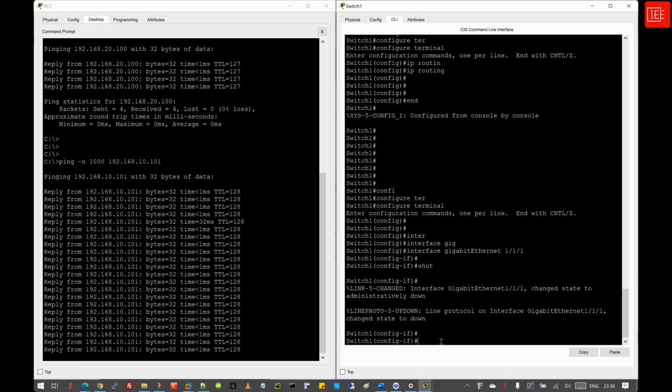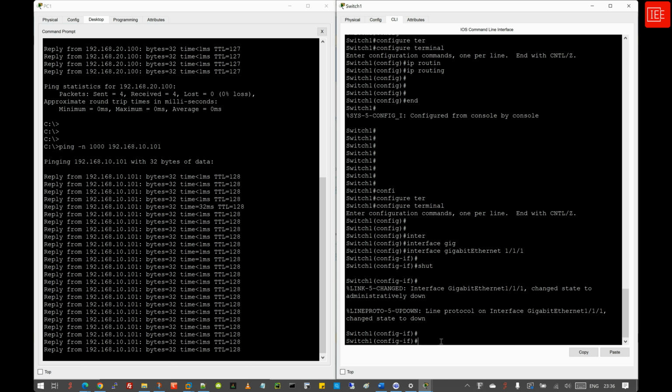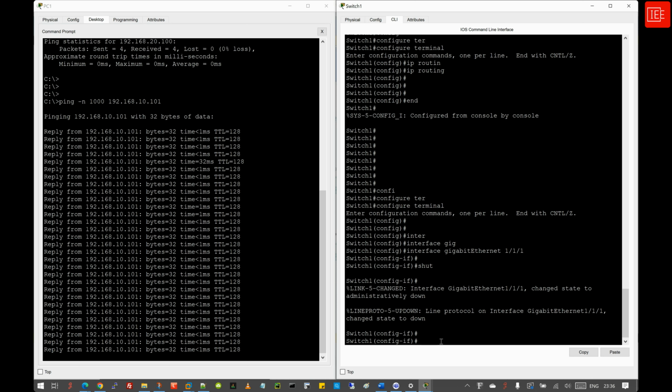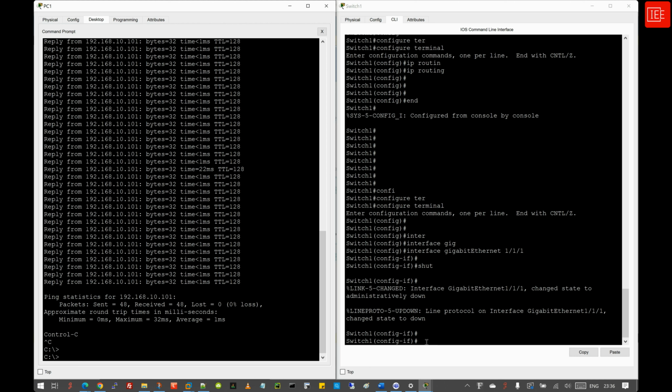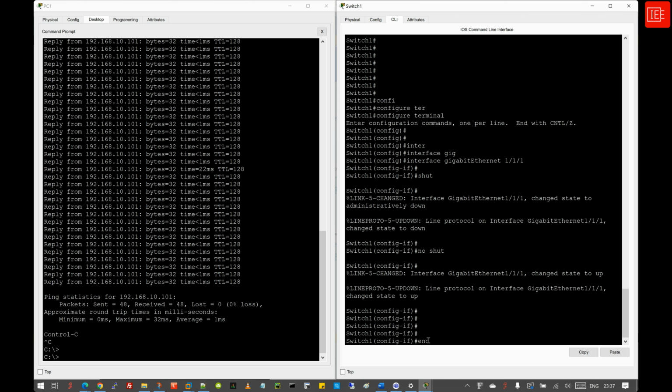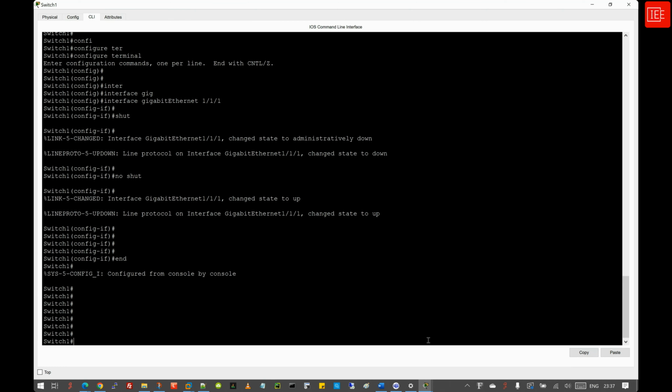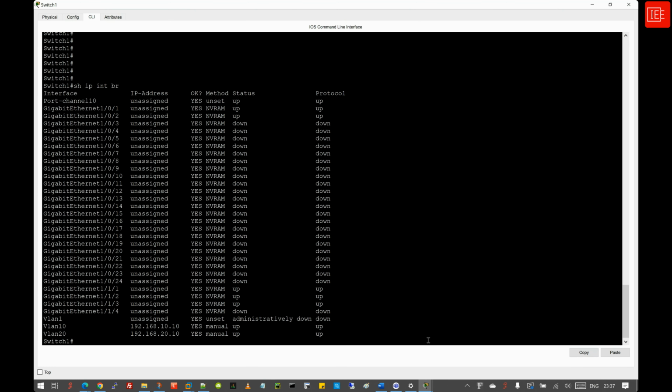And as you can see from the left hand side, the connectivity hasn't been impacted whatsoever. So I'm going to cancel this. And now that we proved that we haven't lost any connectivity, I'm going to go back and unshut the interface. And let's just perform some in-flight checks. You can see that this is up, and all 3 interfaces are in the up state.